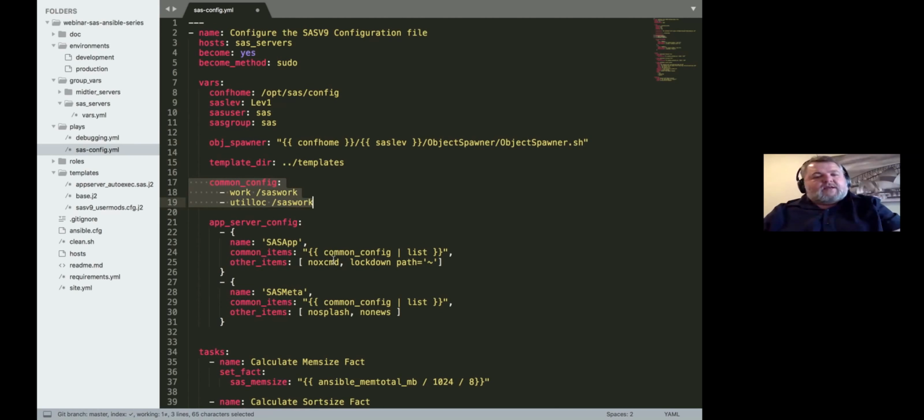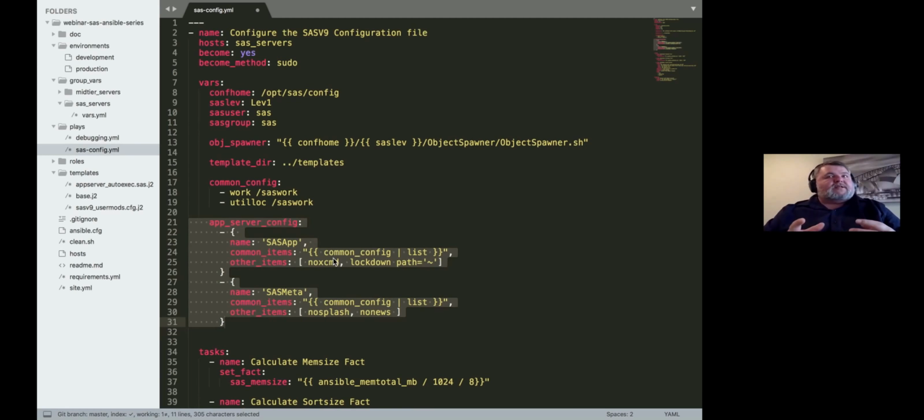Variables can also take on the form of lists or an array. And in a playbook, that's normally defined using the dash set up here. You can also define arrays as lists, as I do down here as well. This is a bit more of a Python method of defining a list. But in the YAML file, the YAML parser will render that as a list. And lastly, we can do multi-level structures as well. You can pass in Python dictionaries and JSON as well here.